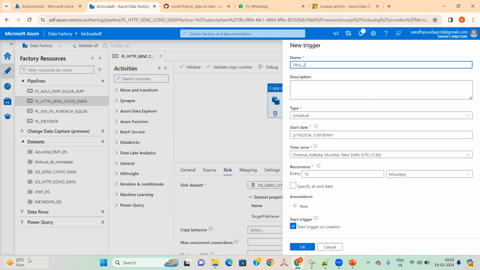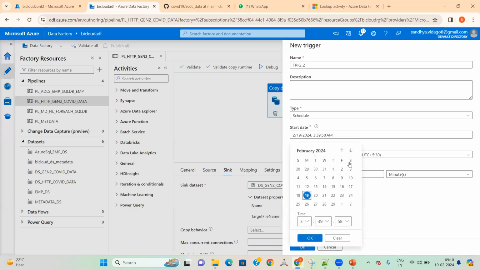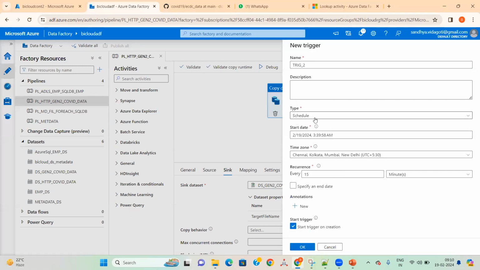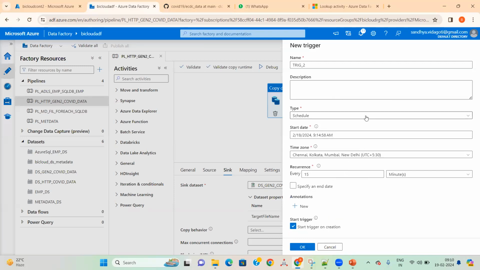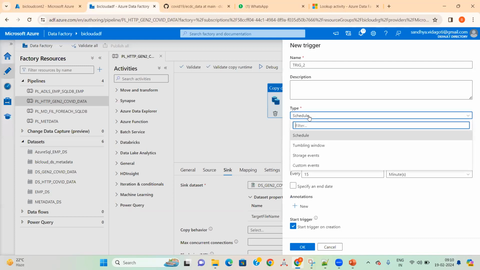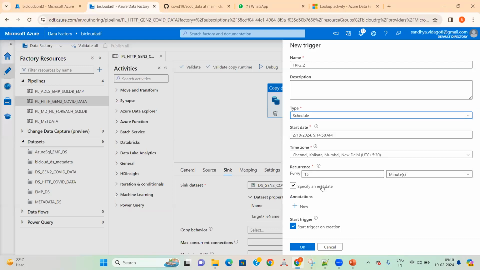I'll mention this time as today, and now the time is 9 o'clock, so 10:14. So I've created trigger two, the schedule type is schedule trigger, and start trigger on creation. Okay, I'm starting.